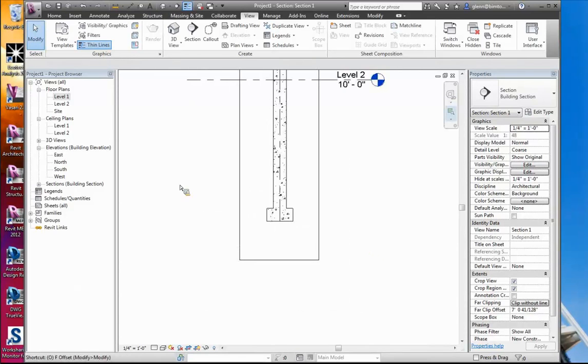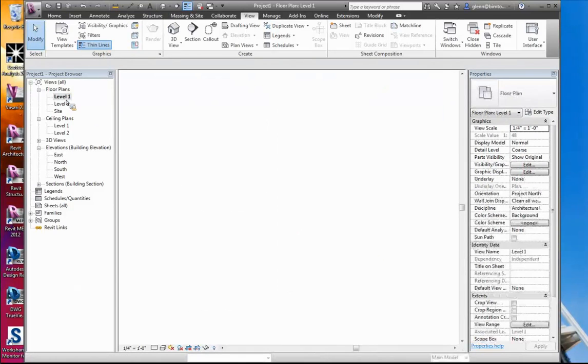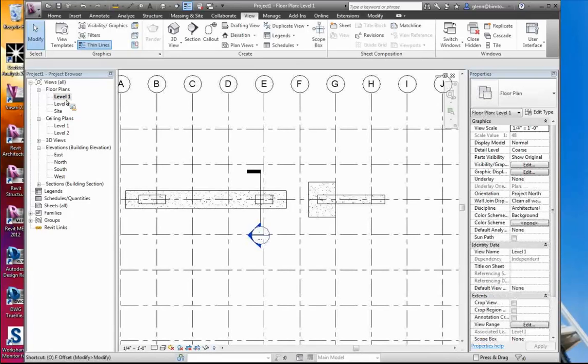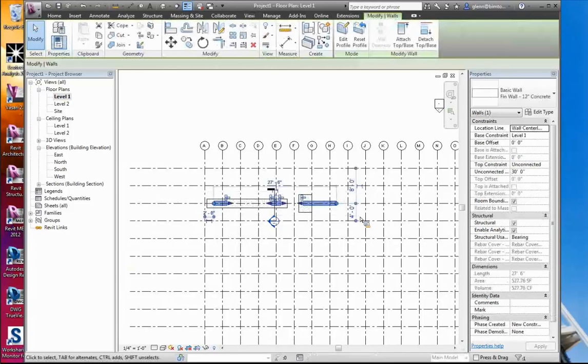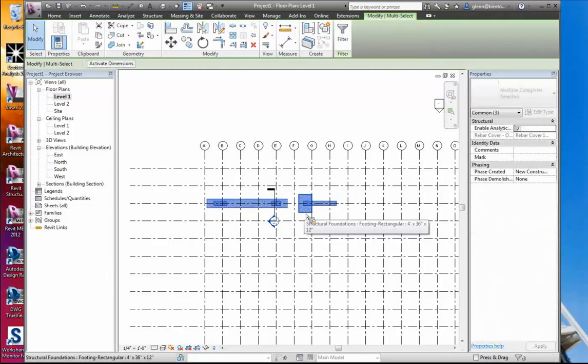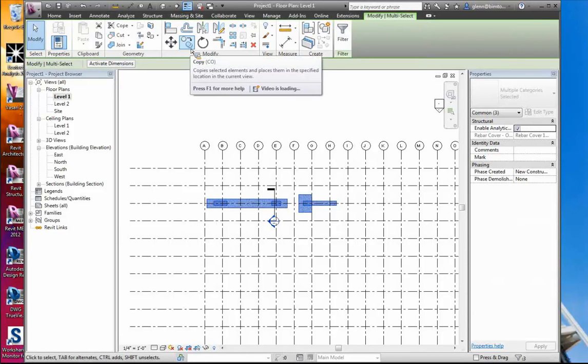Okay, so given that you've done this, how I might do this if I was a level house person is, since you have a very regular geometry, you can go ahead and select all these things. Let's see if I got the structural foundations too. Control, click that. Got all that. So now that I have those, I can do the copy or even the array.